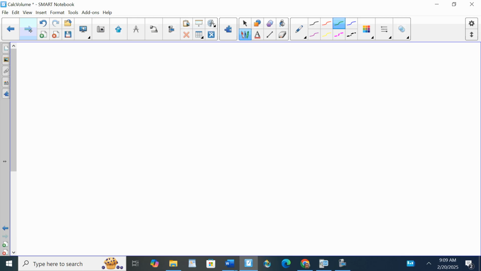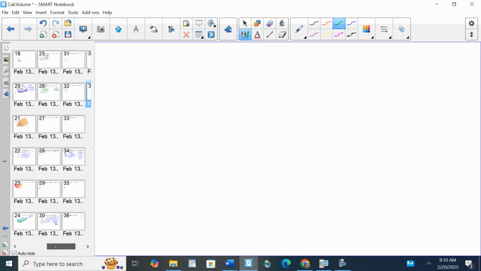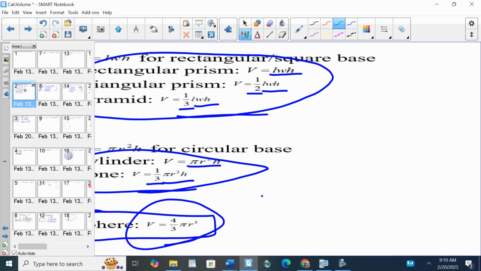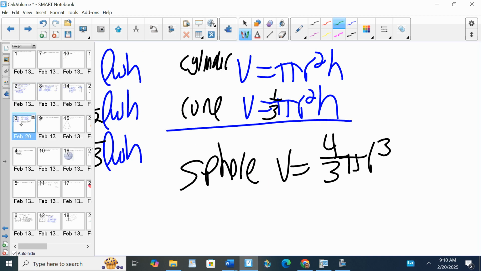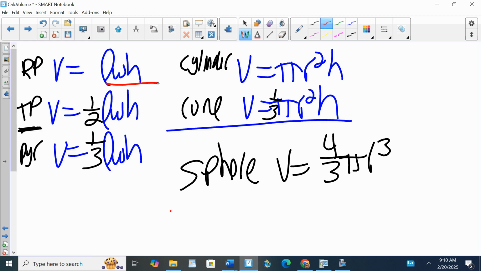That's it. We're going to build on this, practice it, and again, the most important thing is to be able to build your formulas. Volume equals length times width times height, and pi r squared height. There's 3 length times width, there's 2 pi r squareds. 1/2 is for triangle, 1/3 pyramid and cone. Once you have that, and you're done.